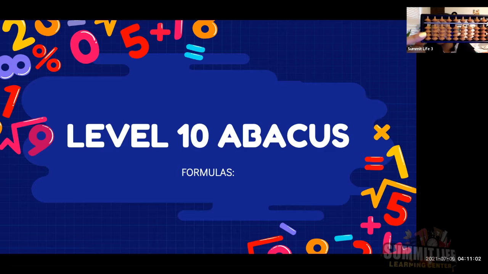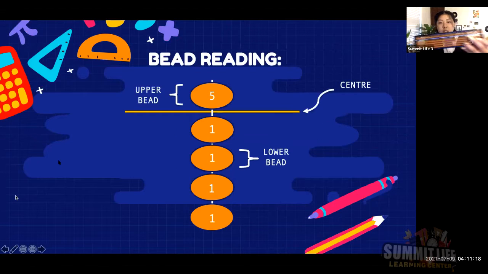Okay, so you said there's 4 beads down here, right? There's 1, 2, 3, 4. Yeah. Each one down here is worth 1. So 1, 2, 3, 4. But at the top, we call these upper beads. These are special, and each one equals 5. So this is what I was talking about with here. So the upper beads here, this one up here is an upper bead, and it's worth 5. It's a special bead. These lower beads down here, there's 4 of them, but each one is only worth 1.